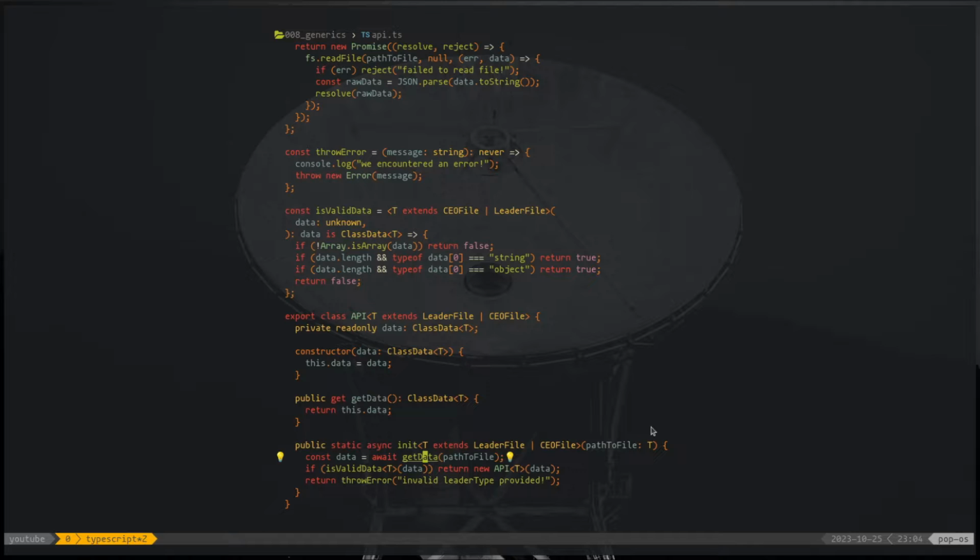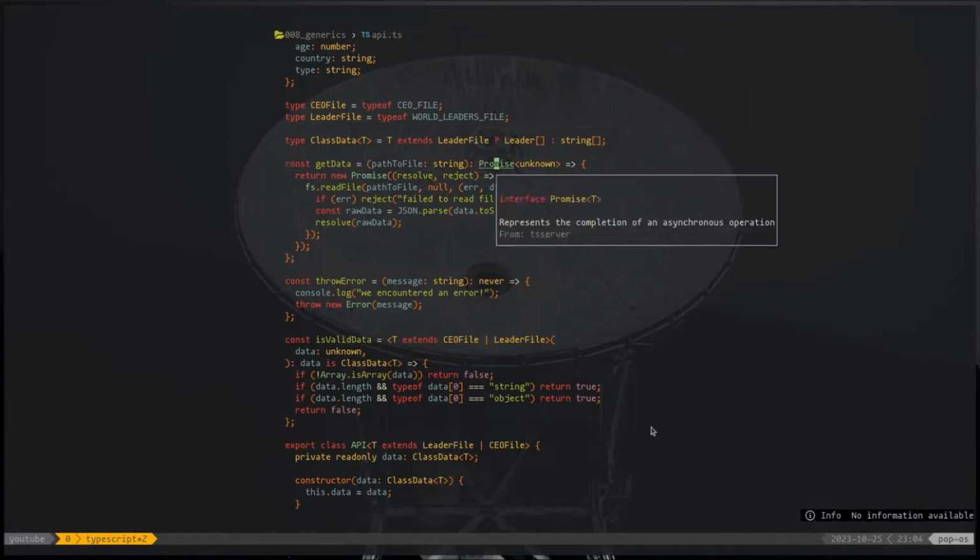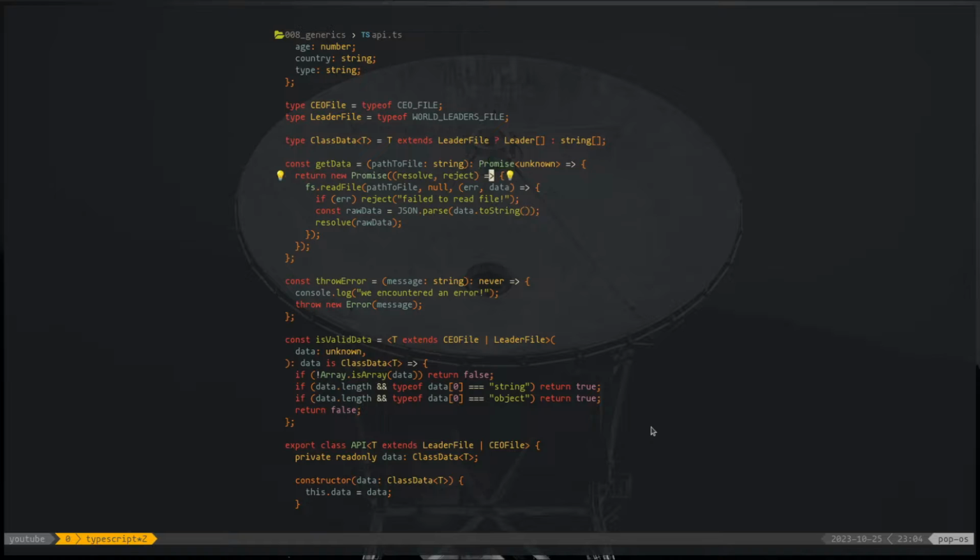Now we can go into this getData, and we can see what this is doing. All this is doing is it's got a return type of promise here. That's how we would declare that. And it is returning a new promise that either resolves in the case that we can grab the data out, or where there's an error, we're going to reject and then fail. So that's just standard promise syntax, nothing really to add there.